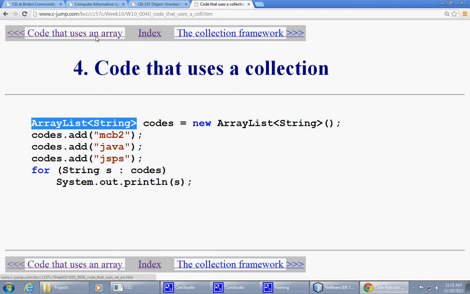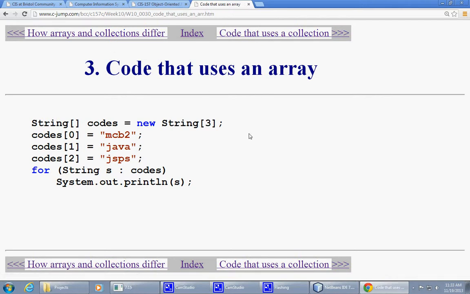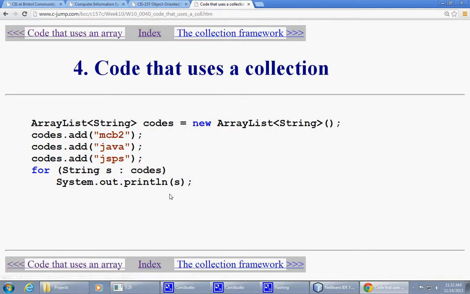Now, on the previous slide we saw the typical usage of an array, using the square bracket syntax to talk to element 0, 1, or 2. Over here, you're no longer stuck with using an index all the time. Recall that when you create this collection, this array list named codes is empty to begin with. We didn't specify anything to populate it with.